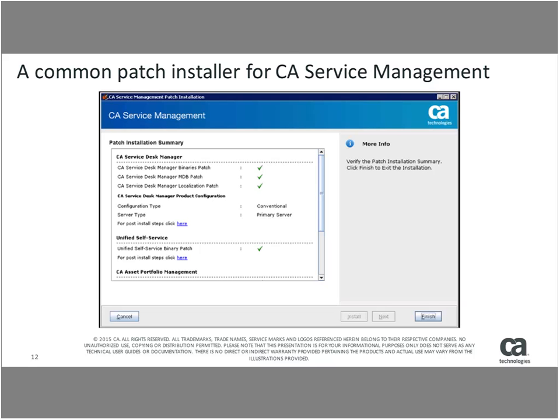That's one. The other thing about the Common Patch Installer is that it handles MDB patching, the binary patching for application servers, and the localization patching all together. It required administrators to look at MDB patch separately and run through a number of steps to patch the MDB, run through a number of steps to patch the application servers, and then run through a number of steps to apply the localization patch. Now, it's all combined. It automatically detects where the MDB is, what language the server is installed in, etc., and it goes ahead and deploys the patch.